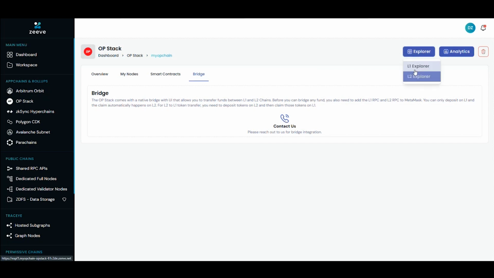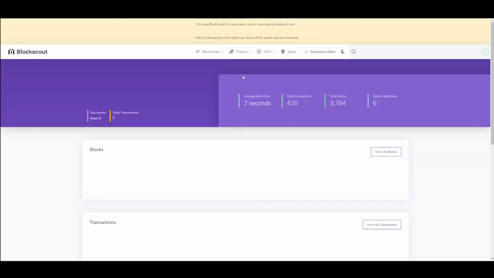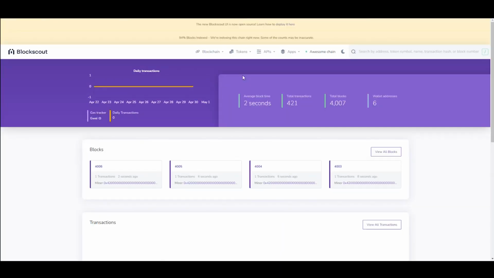In Explorer, you can expect that you'll have a standard block-scout-based Explorer. But again, for testnet and mainnet, based on your own branding, you can expect a full white labeling to be present for your Explorer. The whole theme, the color, the logos, everything would be fully changed according to your requirements. And that is how you can go about your OP Chain networks. So similarly, this is for the rollup chain.